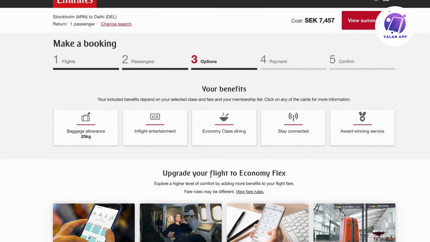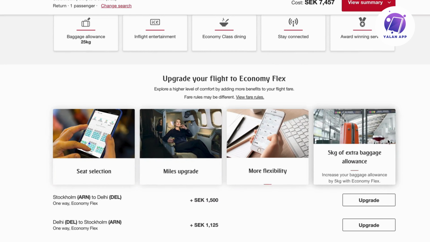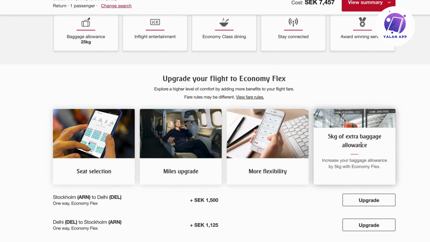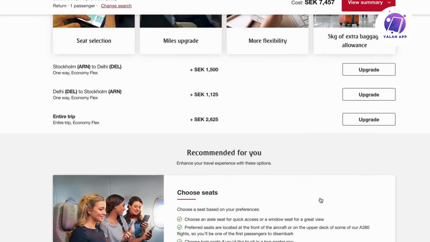So this is going to be a couple of upsells on their website, which makes sense. Of course, they want to be able to upsell you to better seats, better benefits, maybe better food in some case. I'm not really 100% sure. They have a lot, as you can see. You can add 5 kilos extra baggage, for example, seat selection and stuff like that. So all of this right here, you can add it as, yeah, it's an upgrade basically.